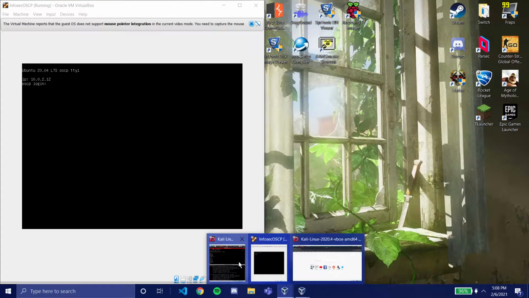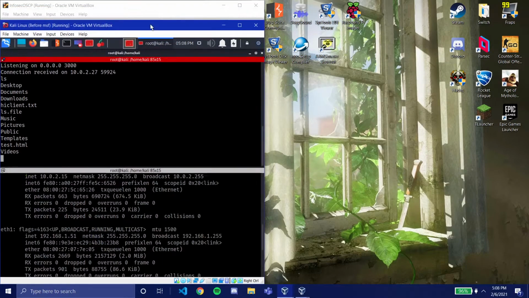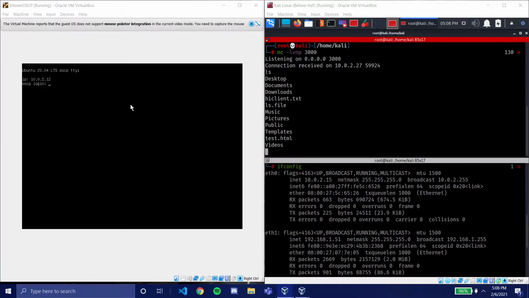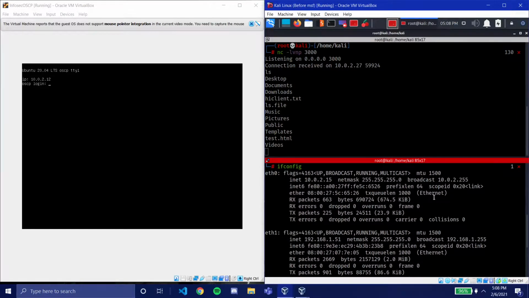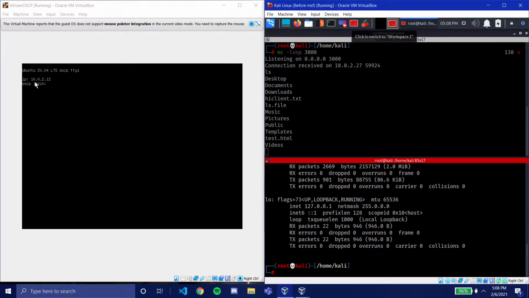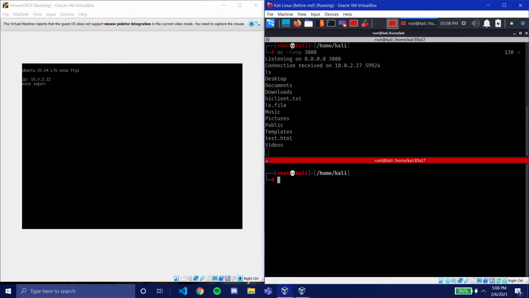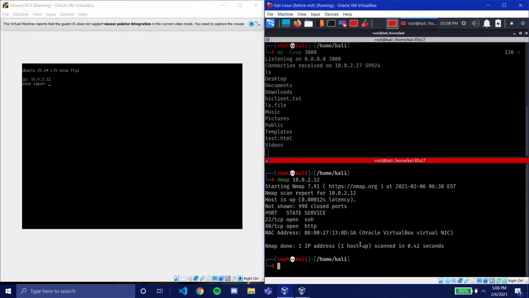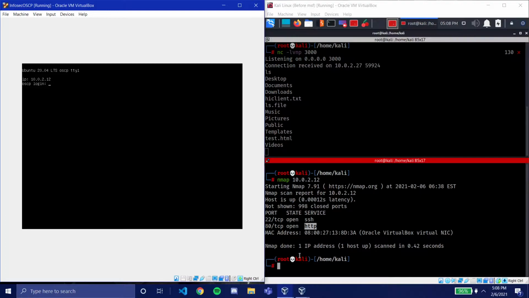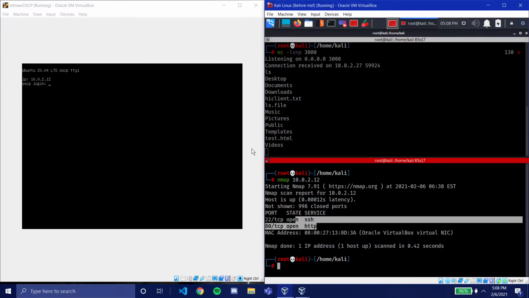So let's take our... okay. So now in this case, this is the victim and the attacker remains the same. So we have the IP that's 10.0.2.12. Doing one basic nmap scan on that will show you all the ports in this particular VM. Yeah, there is SSH and that's HTTP. So this is usually the case which you have, right? We don't exactly have access to the victim. We can just enumerate the machine and see what all ports are open, and from there, move on.